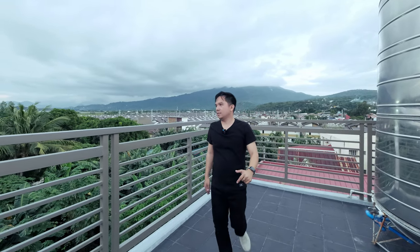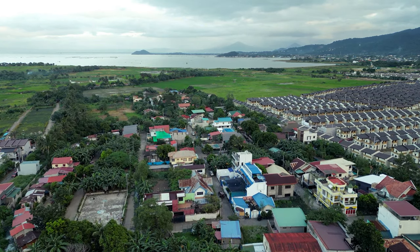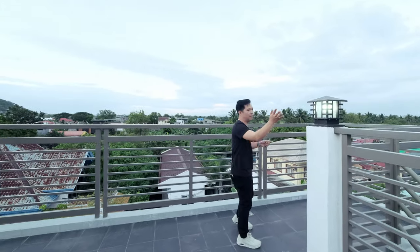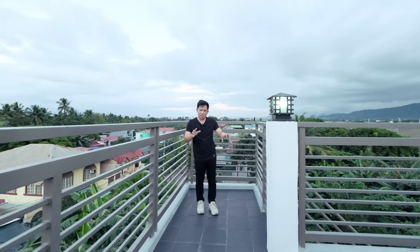Napakaganda. All right, over to my right side, you have lake views and then different shades and shapes of the mountains. Napakaganda, di ba, Benji? Yes! Not only that, you have lighting fixtures and a fire exit over here. Kaya kompleto siya sa features ng building. You have that fire exit area, plenty of rooms, plenty of bathrooms, a parking space, and two swimming pools. Okay, check out the game area, a common area, pero explain natin later bakit mayroon siyang mga partitions. Okay, let's go.